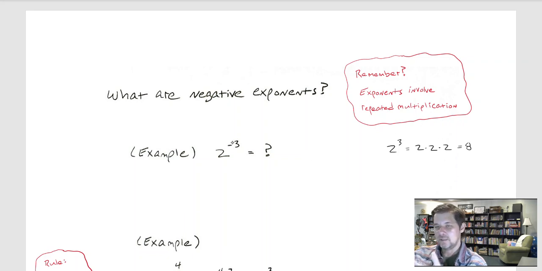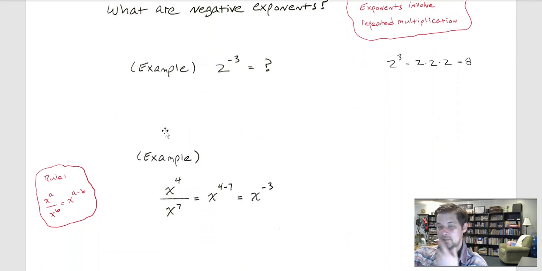Now, I want to tell you what a negative exponent is by way of reminding you about a rule that I showed you. I mentioned this rule in another video, where I said if you divide like things, you subtract the exponents in the order that you see here. So if I have x to the power a divided by x to the power b, then I can have one base, one power, and I subtract the exponents in this order. I take this one up here minus that one down there. So if you're in a situation that resembles this, that's what you do.